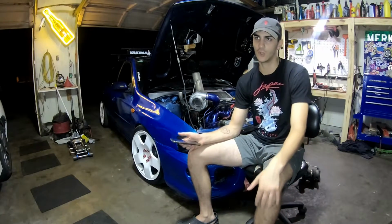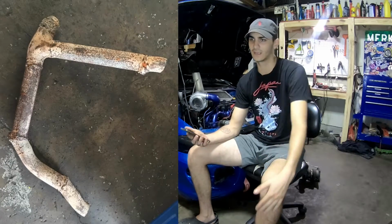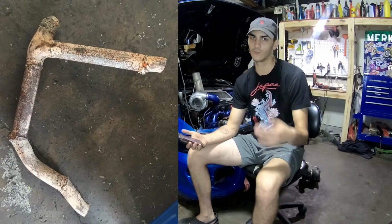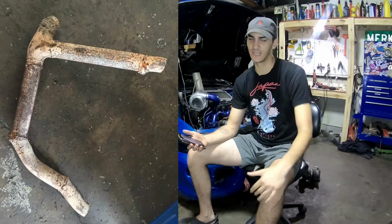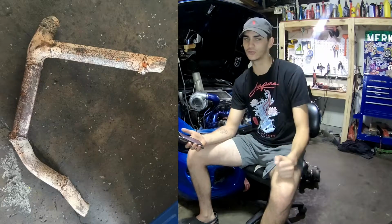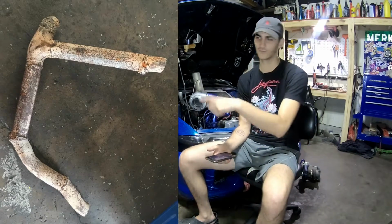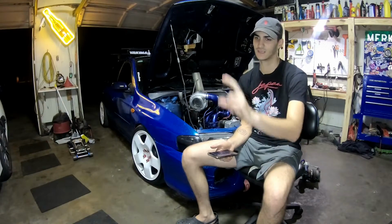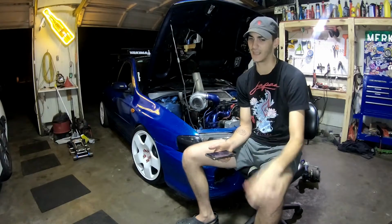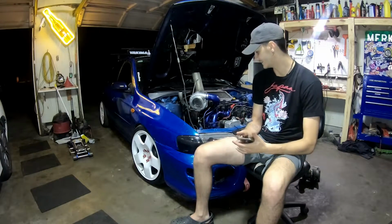If you have a welder, all power to you, because this is what my original exhaust looked like. That was with my Harbor Freight welder, and it was a recycled exhaust, so the exhaust was rusting out and cracking. I couldn't get a good weld on it, and it looks like kneecaps on every joint. That was literally stuff I just cut and placed, and I mean, it worked. It made boost, but it wasn't a good long-term thing.